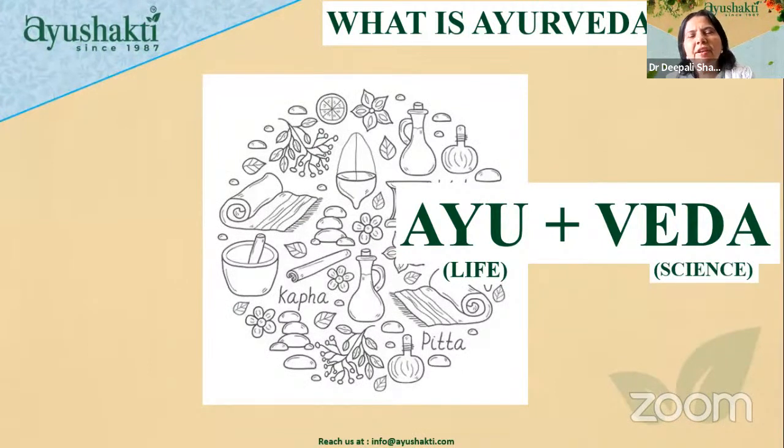First thing, as Mr. Reynolds shared, what is Ayurveda? Ayu means life, and Veda means science. So it is the science of life. People say Ayurveda is very simple, but it is a holistic science. I specifically want to tell you that because it doesn't look only at your physical level. It is on your physical, mental, and emotional level, and it totally prevents or cures naturally.